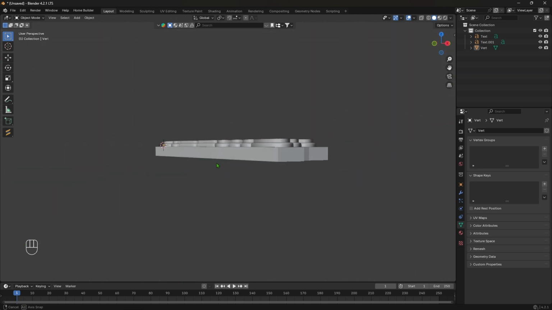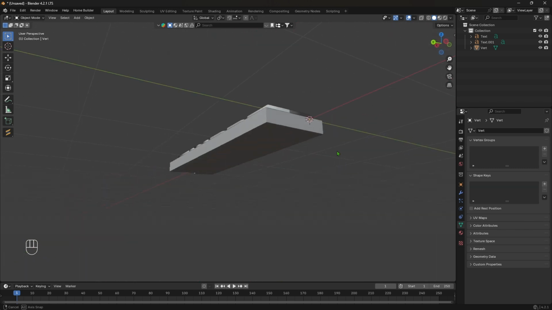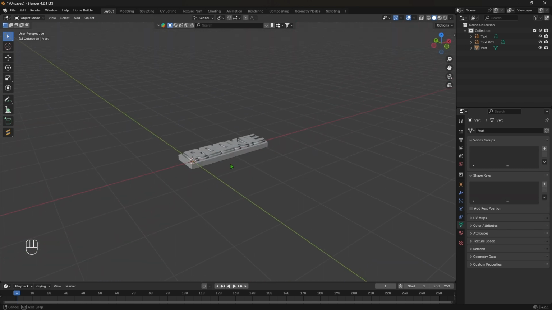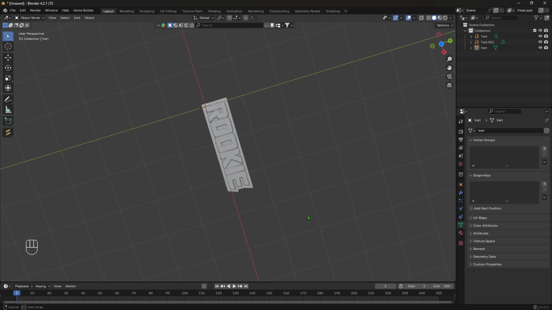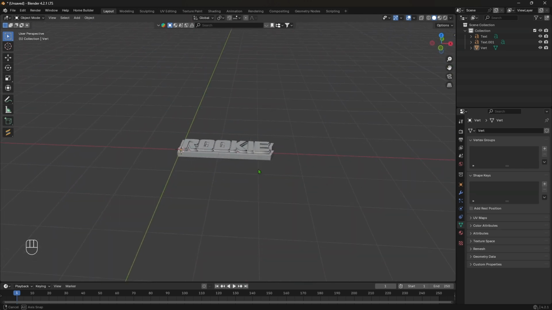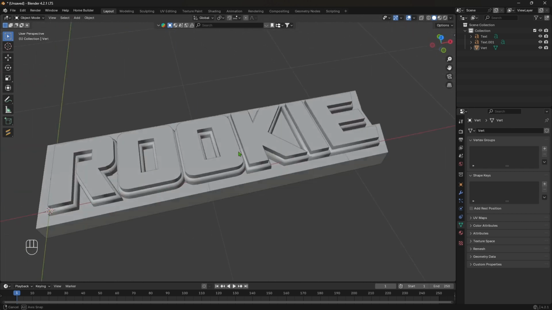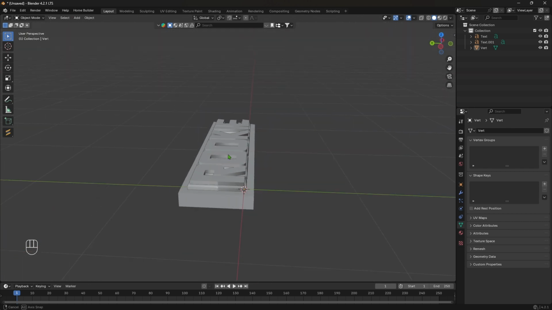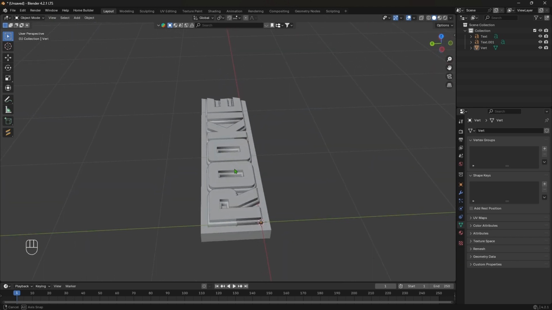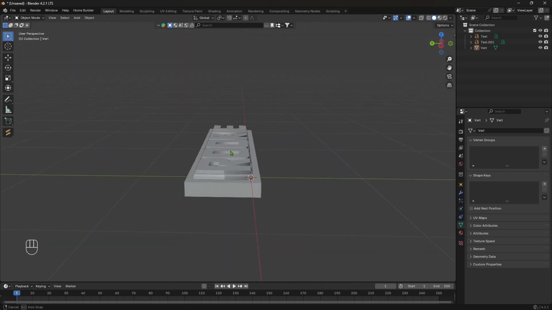So now you've got pretty much a pendant. It's plain Jane right now, but it's a pendant. You feel me? But what we're going to do with this is take it from plain Jane to not plain Jane.